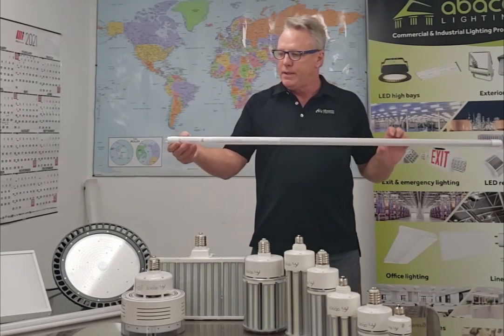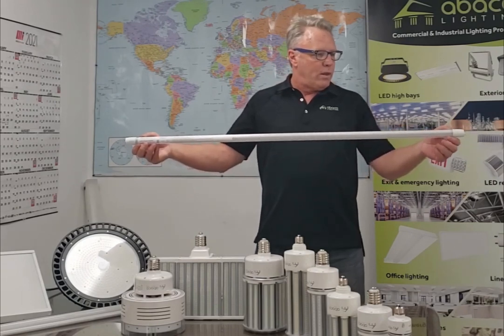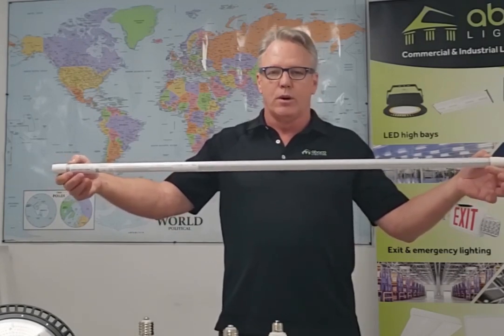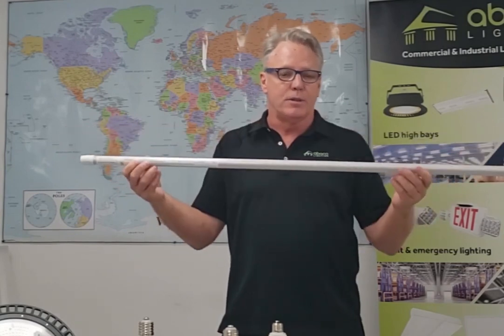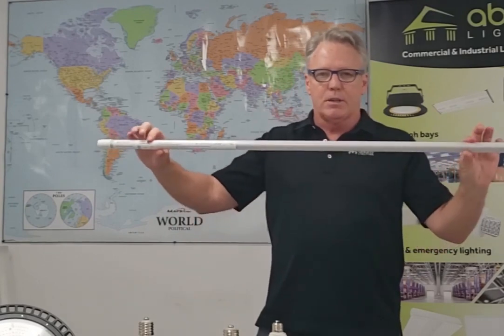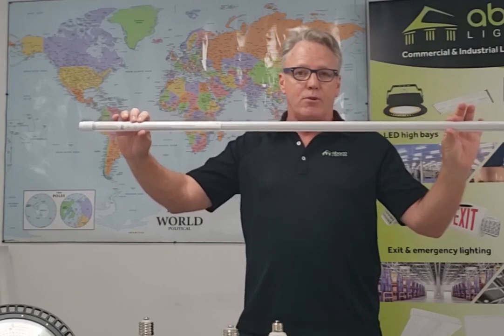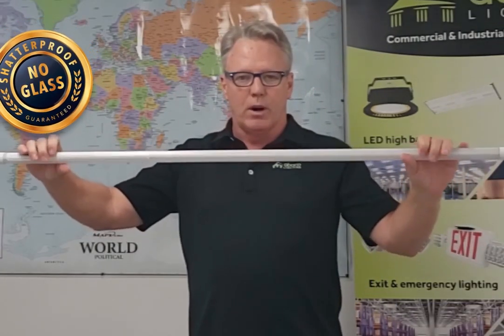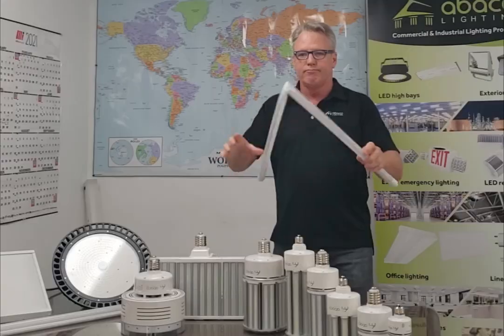And we call it safety LED because it has a couple of interesting features. One of the things we put in is 4 mini fuses in this light so that if you were to install it, again, there's no rewiring necessary to this product. You simply take out your old bulb and pop this unit in. But what a lot of customers like is there's no glass in this product, so there's no need for coating. If you're in a food application, you simply don't need to worry about that. And again, these are flexible, and if it breaks, there's no glass.